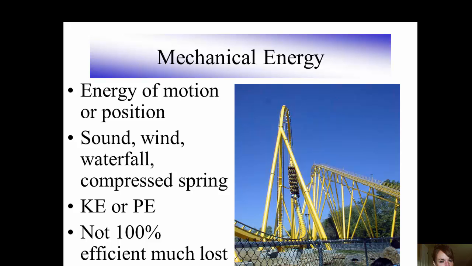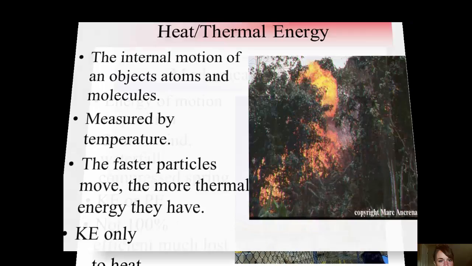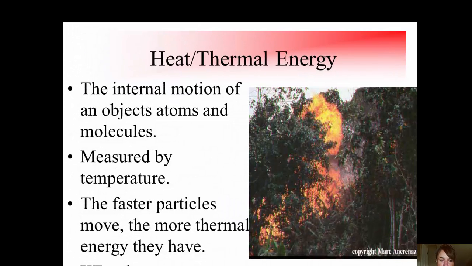Speaking of heat, that's the next one we're going to talk about. So our next form of energy is heat or thermal energy. This one is the measurement of the internal motion of an object's atoms and molecules. So when we're talking about the states of matter and phase change, we talked about kinetic theory and how those particles are constantly moving. They're never stopped.